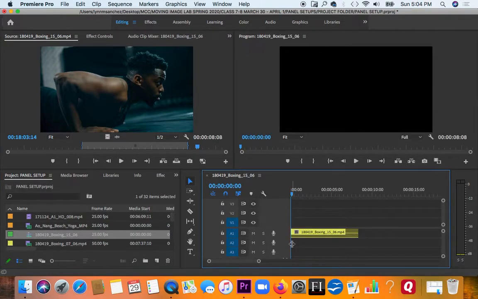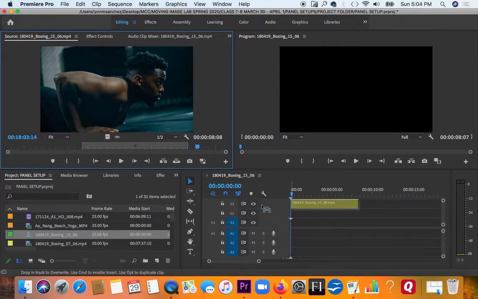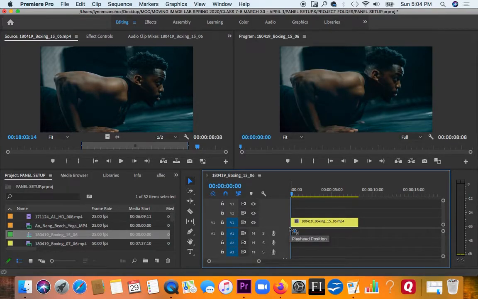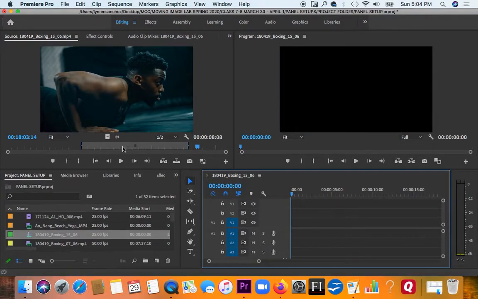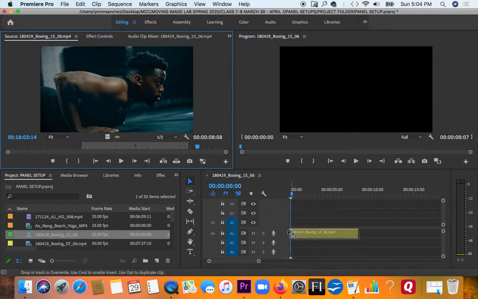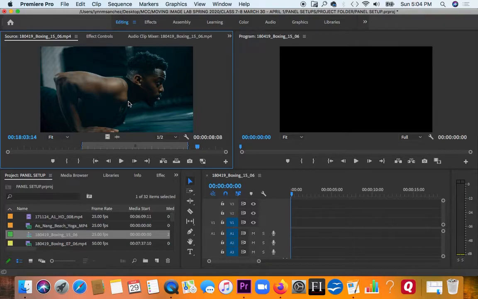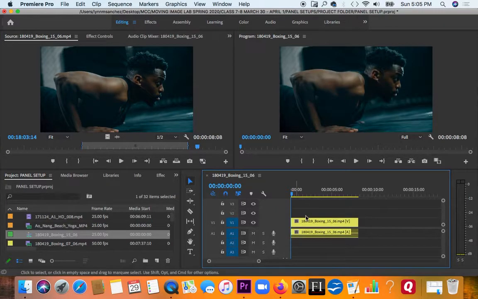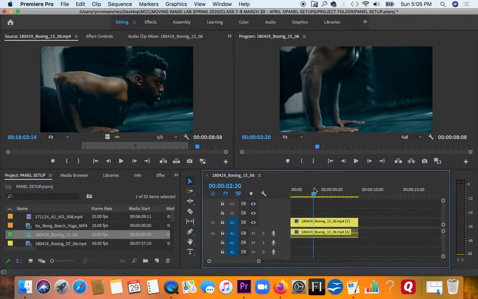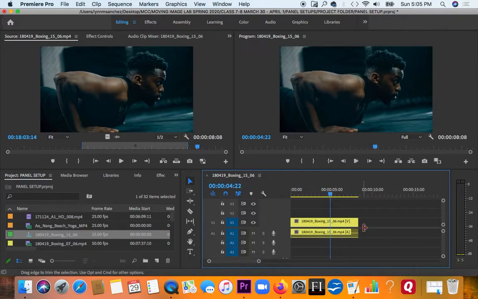Yes, there is. All right, so here are your options with this. If I only want the video, I'm going to put my little hand tool on that clip icon and pull down just the video. If I want to just pull the audio for some reason, then I'm going to pull only the audio. If I want them both together, I'm going to grab within the clip here, and it will bring them both. All right, so now here we are seeing it on the timeline.